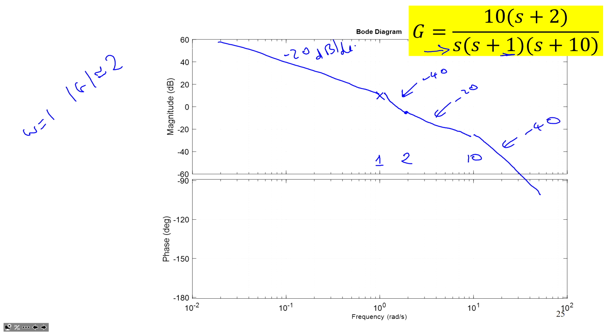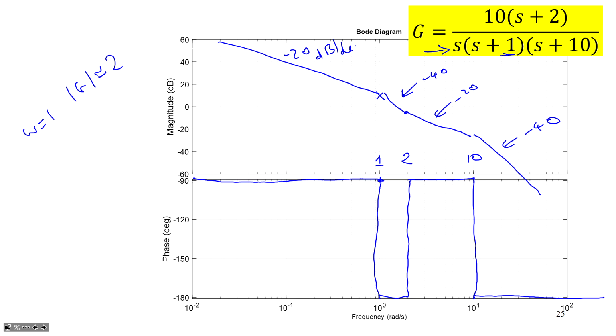Now you'll see this is a very, very rough sketch because I'm just trying to get an impression of what is going on. I'm not trying to be too accurate. Similarly, if I do the phase, we start at minus 90 because of the integrator. I then go through a pole, so it goes down to minus 180. I then go through a zero, so it comes up again. Go along, come to another pole, goes down again. Now don't worry about the fact that these asymptotes aren't overly precise. With an exact calculation, it's going to be something like that. And then you'll see that probably your phase is going to do something like this. The key thing is I'm just trying to get an impression at this point. I'm not trying to be overly precise.